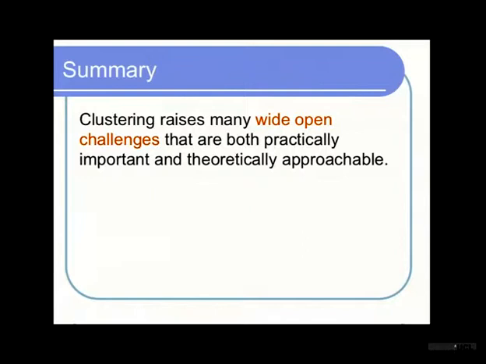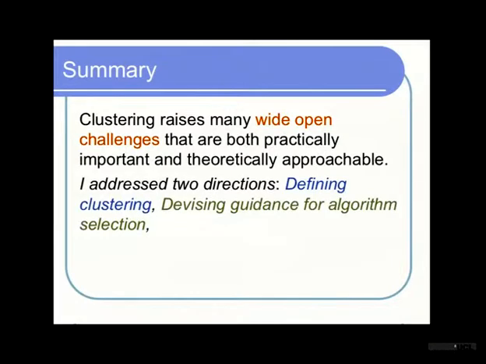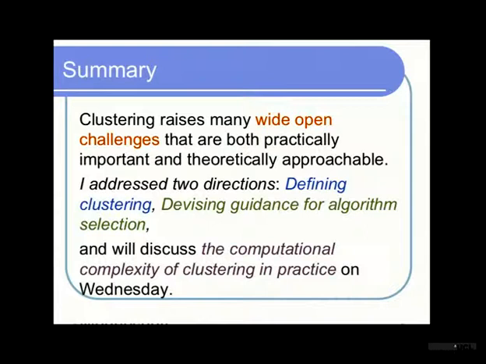So in summary, clustering has lots of open challenges. They're all practically important. Lots of it is not done yet, and I think that they're theoretically approachable. And here I address two of them, defining clustering and coming up with guidance for algorithm selection. And then next time I'll talk about the computational complexity. So, yeah, I think I'll stop here.